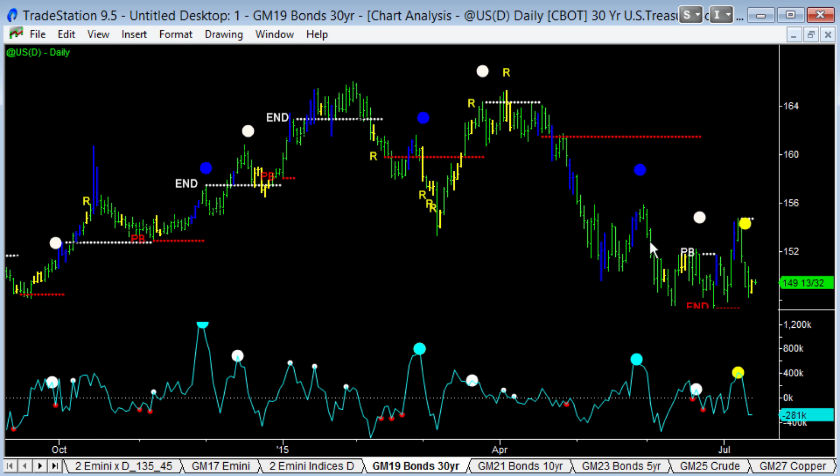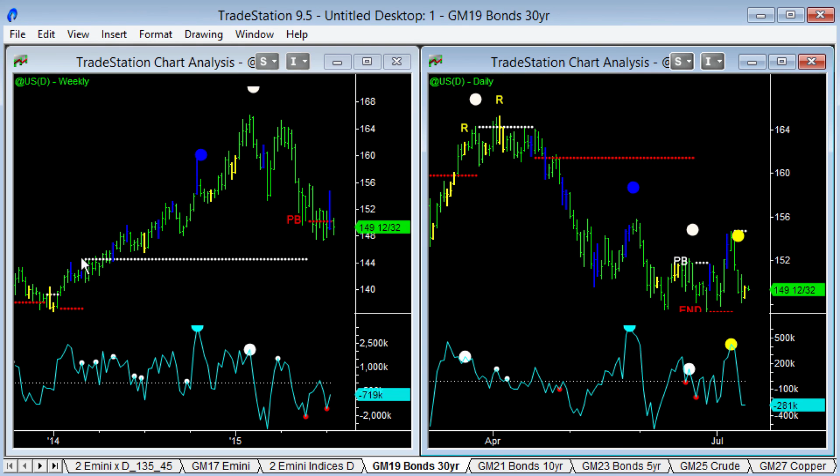As soon as we've done that, they were getting short on that little bit of strength that we had on those couple of days, particularly this one that we had last week. So blue professional up bar into resistance, flush pattern, and then the lows of that get taken out two days later, bang. They were selling any strength here. So on the daily chart, although we've had pullback to end of trend, we've not had exhaustion on the downside. The blue professional bars are happening on the rises, not on the bottoms down here.